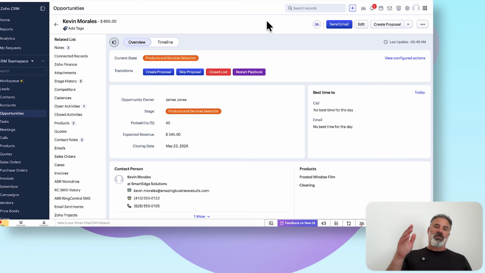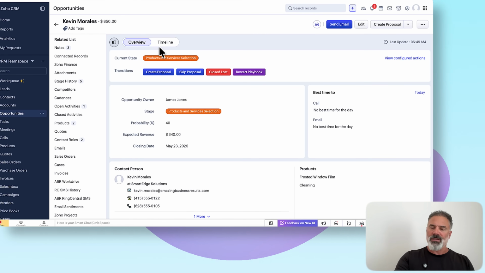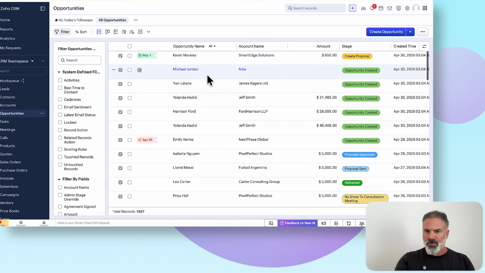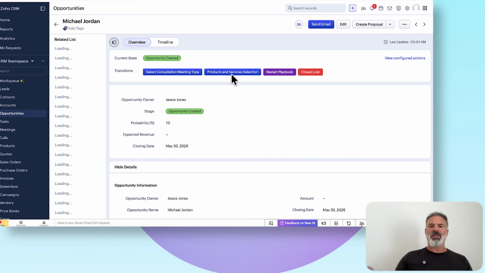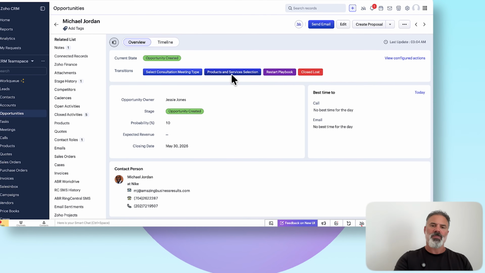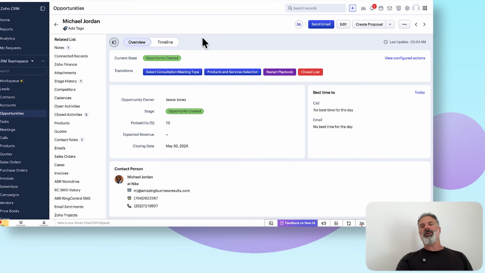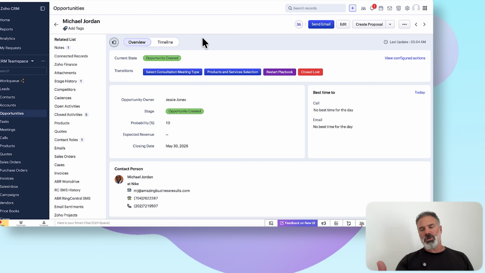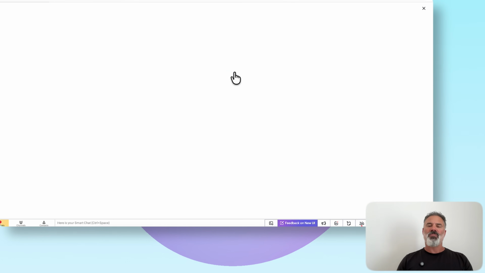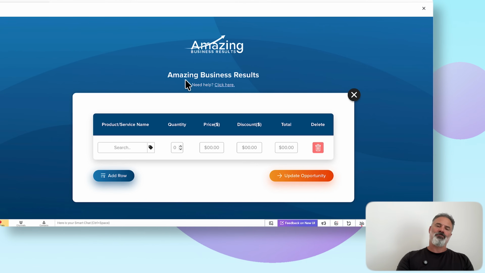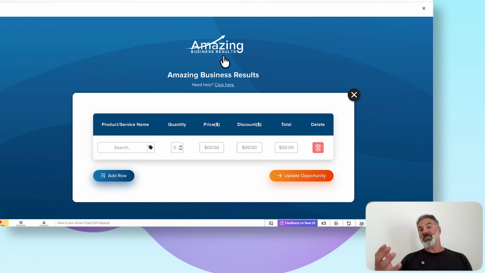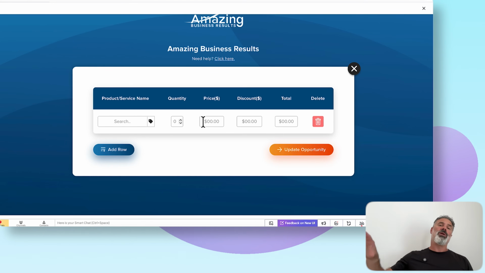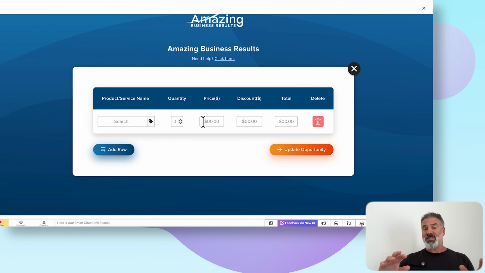Now, the first step: let me go to a new deal so we can start from scratch. Let's go to Michael Jordan from Nike. Awesome. The first step will be to create the order, and in order to create the order, I will go to a button like that. This widget is a web component that sits in Zoho CRM and is very smart, so it can pull information from different systems.